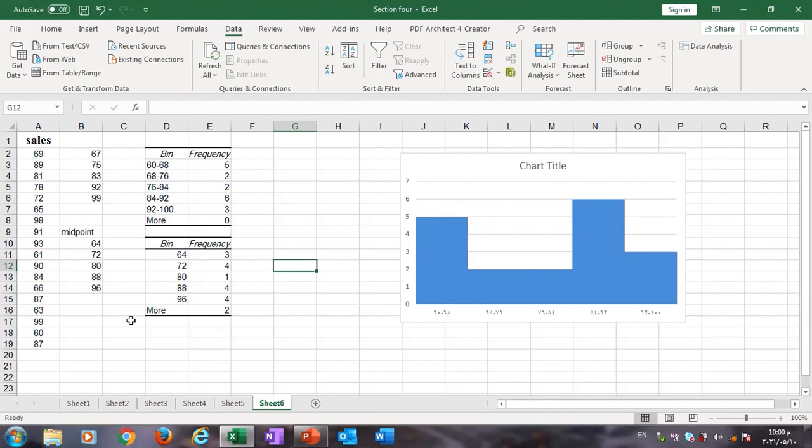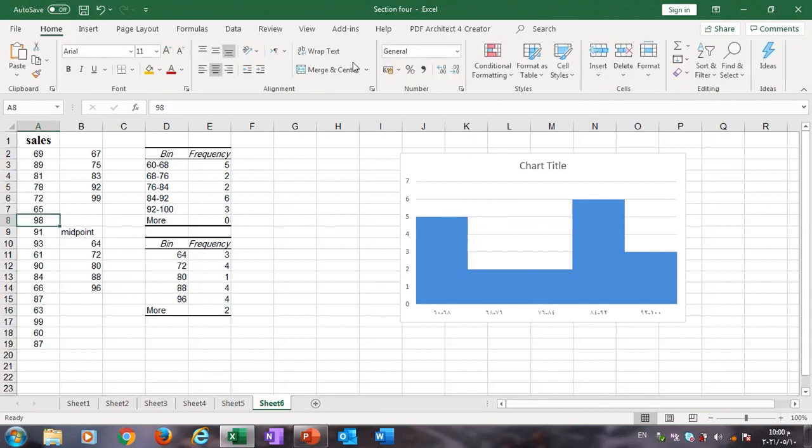Okay, look here at more. There are two data points more than 96, and this is true because if you go back to your raw data here, you can see that there is 98 and here 98 and 99, and these two values are more than 96.